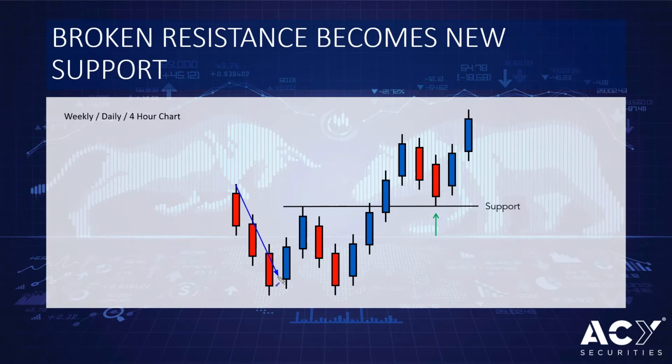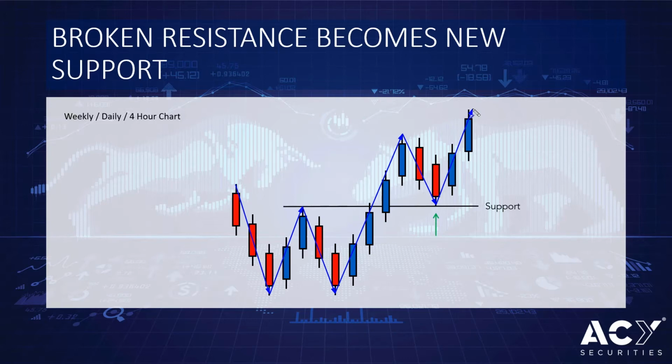So price is moving down, comes up, price is then moving down again. As price is moving down, I draw a line across that top because that could be resistance when price moves back up. Price moves back up, but if we don't hold at resistance and move through, as in this example, when we pull back to the same level, broken resistance can become new support for the market for then a move further up. Alright, so that's broken resistance becomes new support.